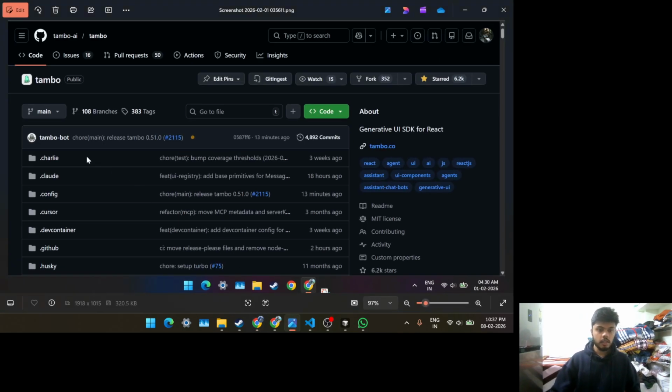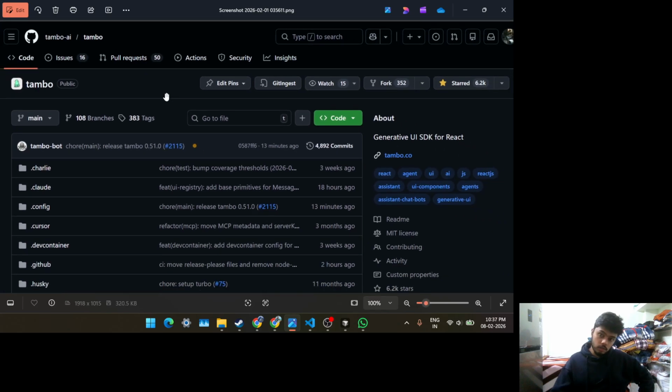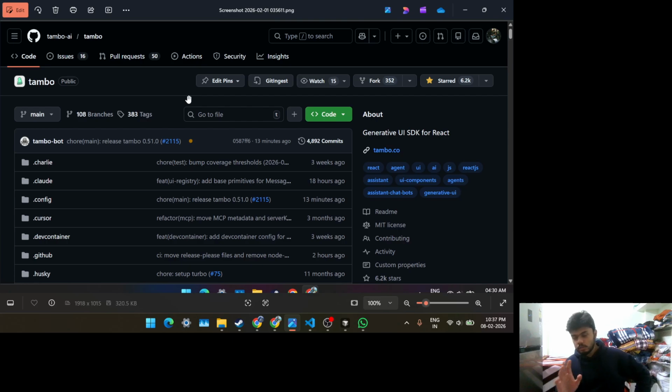Recently, I saw that Tambo AI side-quested a template PR. They need templates so that they can add them into their repositories or their collection. On a particular day, there are almost 50 pull requests, and most of the pull requests got delayed. I know the maintainer or reviewer is quite busy, so they cannot review each and every pull request.